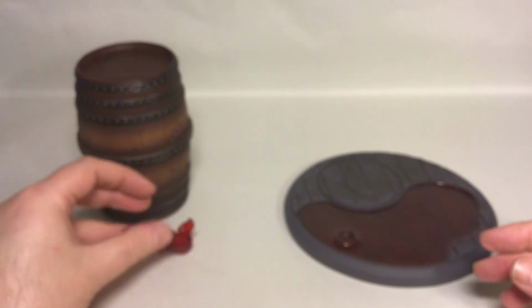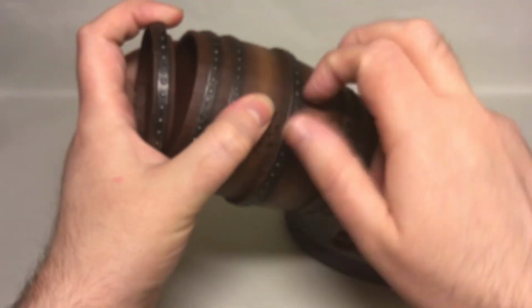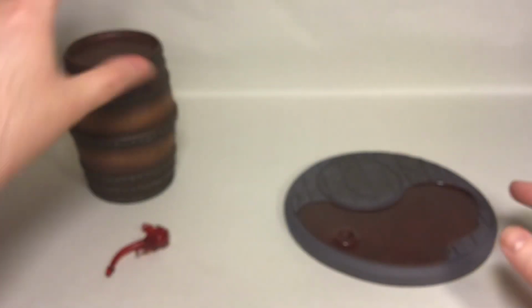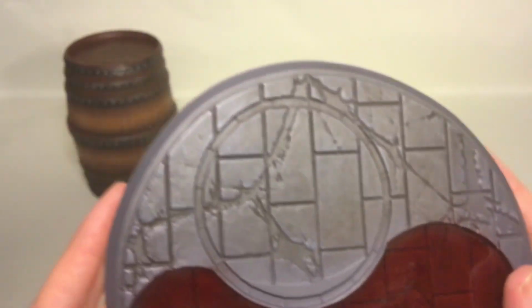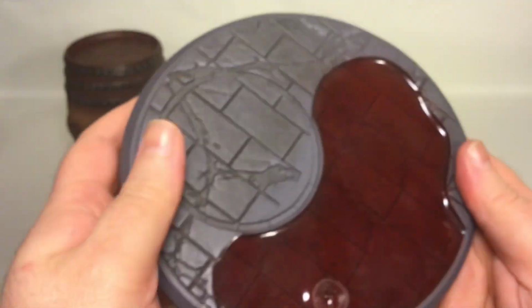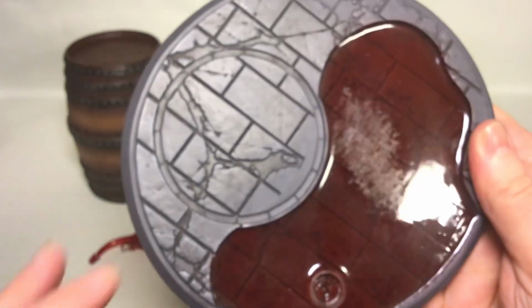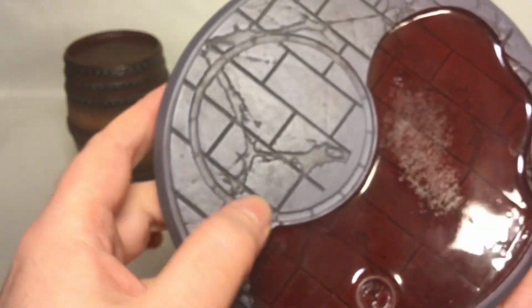Yeah, the barrel is made of plastic, and the wine splash is made of transparent plastic too. The base, however, is some sort of plaster, I think, but got quite a weight to it. And you have the brick floor here, and you have this insert for the barrel to rest in.